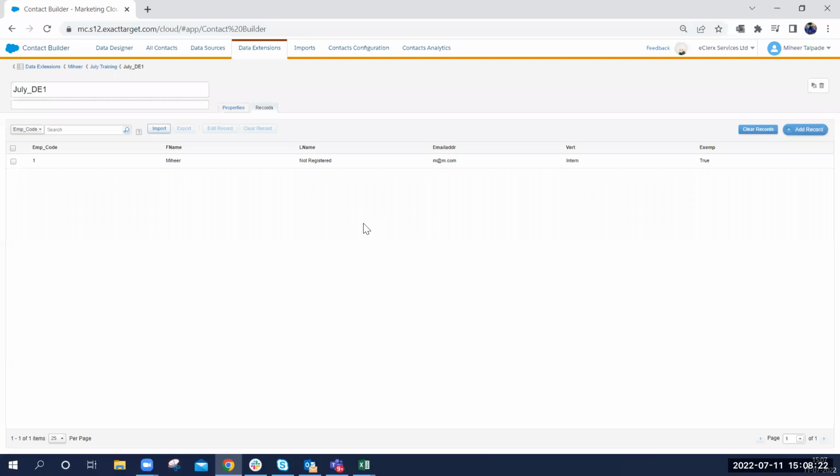When I show you AMP scripting, there are some functions which will allow you to add or insert data to a data extension. So depending on the use case, you may need to use that function to populate values in a data extension. So that's another way of adding value to a data extension. So like that, there are multiple ways.